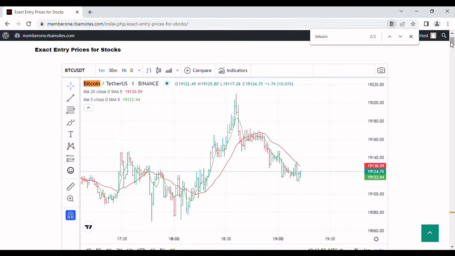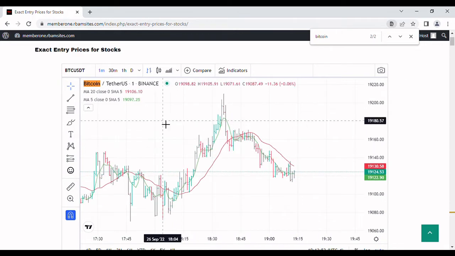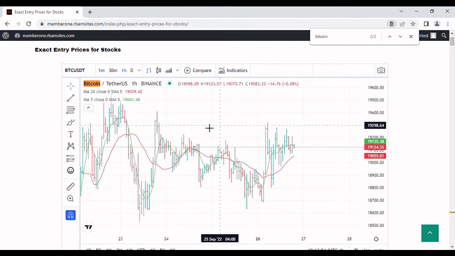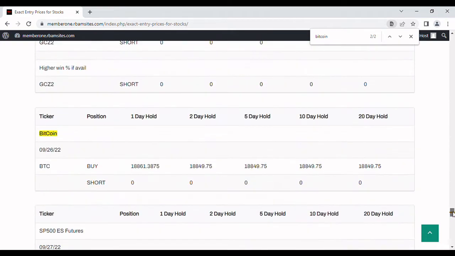Now let's go and look at an algorithmic trading system. We're going to switch this chart to an hourly chart. The other one was a 1 minute chart. This is Bitcoin 1 hour. So now we're going to go down to the algorithmically generated prices that RBM Research puts out. We have them right here, and we put them out every morning before 7 a.m. Actually the Bitcoin comes out just after 8:30 p.m. the night before, but it's definitely out before 7 a.m. the next day, and each morning.